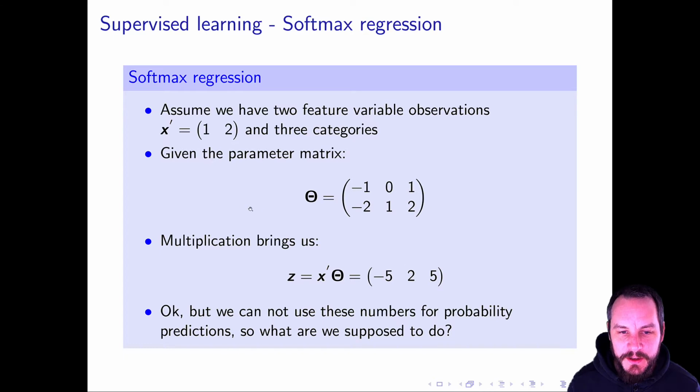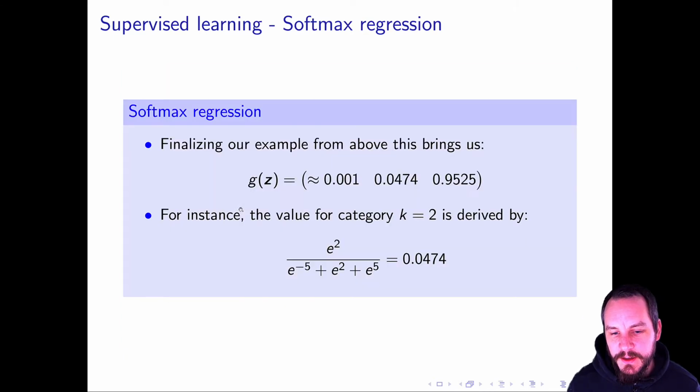So we have it up here. Okay, so this makes sure that it's positive, and this makes sure that in the end it normalizes to 1 if we sum up over the probabilities. And this is how we generate our probability prediction. Now, for instance, for the first one, we would have E and then in the exponent -5, but the normalization here stays the same. And here for the third category, we have E and then 5 in the exponent, okay? And this results in the probability prediction. And this is how our model works.